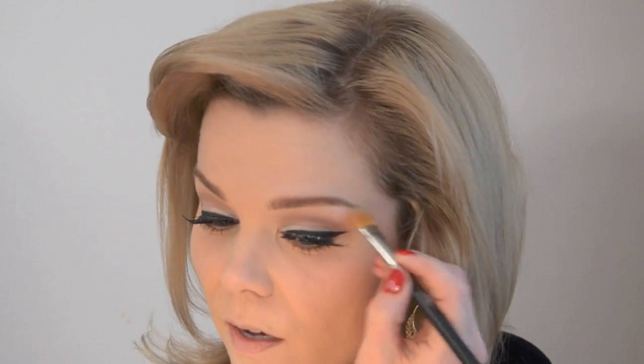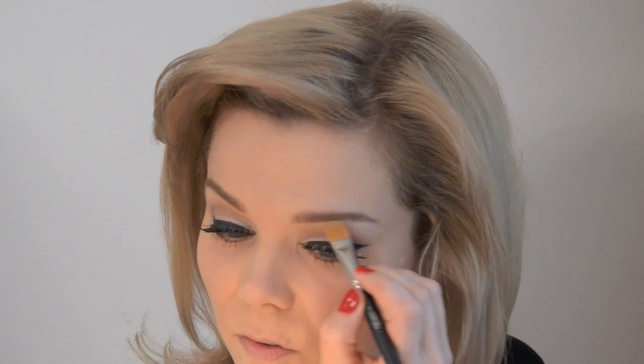So I'm just going to highlight the brow bone a little bit more. I'm using the same Mylar as before, and I'm just drawing a line under my brows. MAC Peachykeen, and I'm also using a MAC 116 brush, and I'm just going to apply it on the apples of my cheeks. Now it looks like I'm putting on quite a lot, but we're actually going to be blending it with another blusher. I'm then going to take NARS Douceur, which is like a very, very browny, almost like a contouring colour.